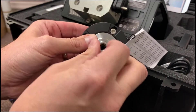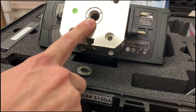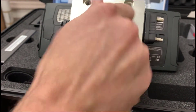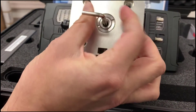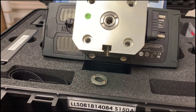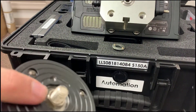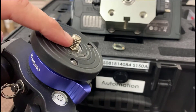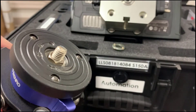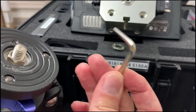What this insert does is it makes that 5/8 thread hole into a 3/8 one. So we'll just screw this in here, bottom it out, and now this becomes smaller, which means it can now comfortably thread onto a tripod with a smaller screw head and can still be mounted on the automation adapter. And once you want to put it on something bigger again, just back it out using the same method.